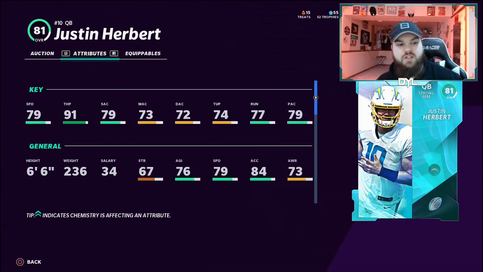Now, why is Justin Herbert so good? You see his accuracy, I don't know if he's really that good. But 91 throw power though. He gets set feet lead, so you pretty much get kind of the Gunslinger ability on an 80 to 81 quarterback. You can rock with this quarterback until you get someone better, like a Josh Allen, 89 overall. You can rock out with Herbert for a while if you're just getting started. I would highly recommend spending coins on a quarterback. I feel like that is probably the most important position on the field, that or wide receiver, given the man coverage meta.